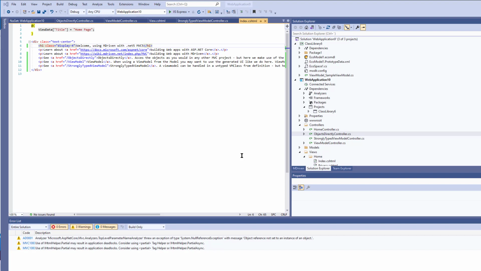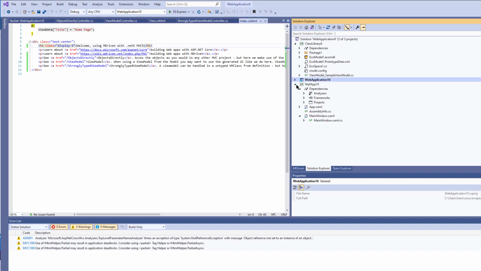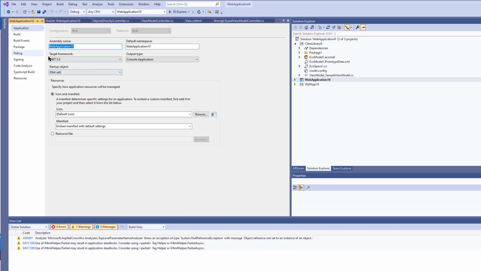I got a comment on one of the videos that working with MVC in .NET Core 3.1 wasn't crystal clear, and as I investigated I found that correct, it wasn't crystal clear, and we lacked some of the packaging of the MDriven framework for a good NuGet package for everything. So we've addressed that. So I'm just gonna walk through the sample where we actually have an application in this .NET 5, and .NET 5 is the replacement for .NET Core 3.1, so I'd suggest that you move to that if you haven't.